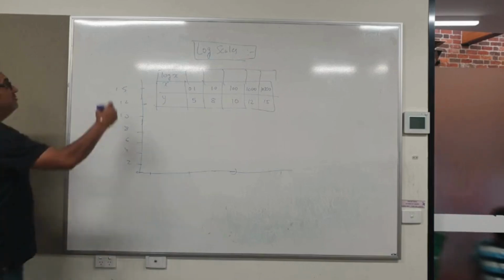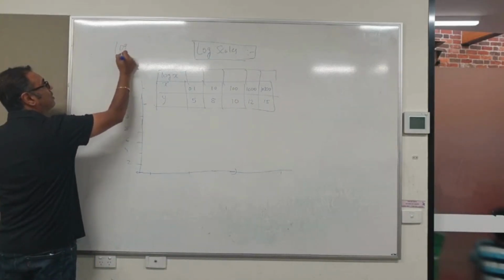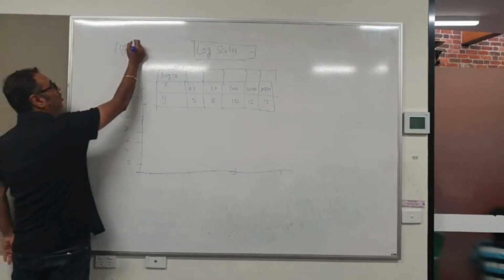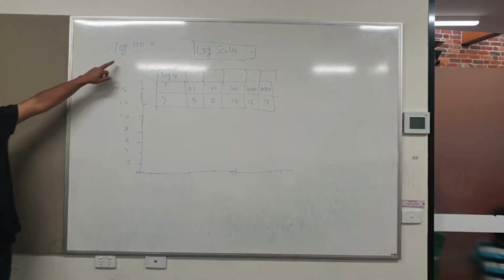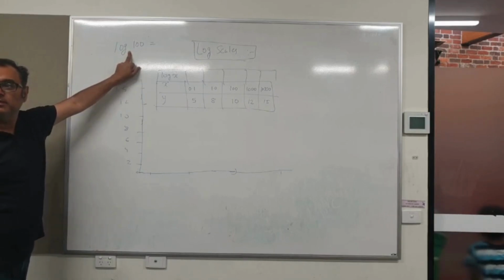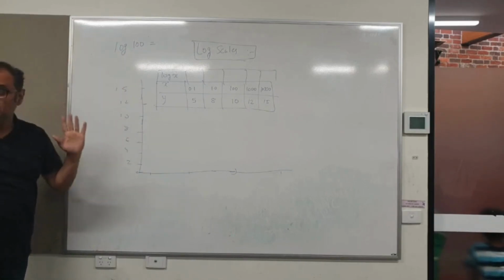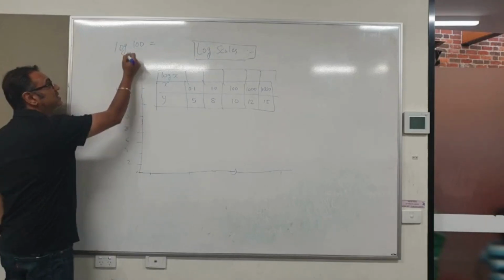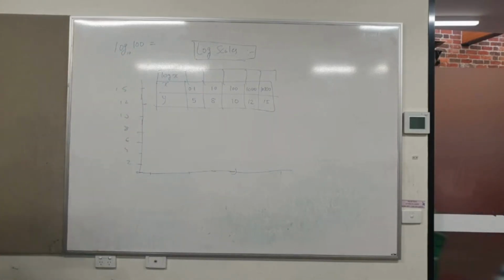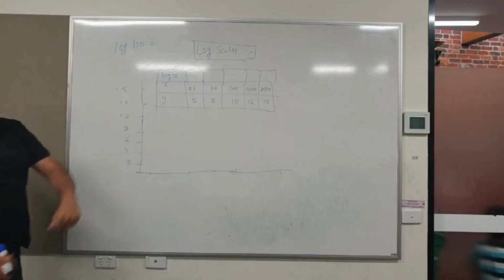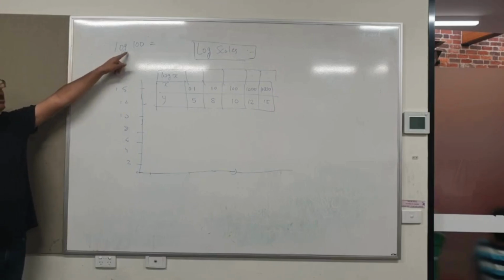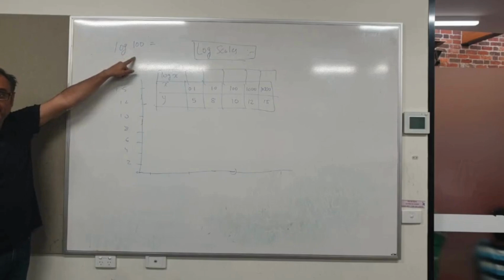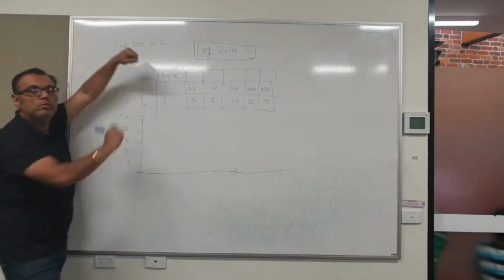And one more thing which I forgot. When I use the word only log, so for example, I say log 100. What will be the answer? You can ask me, there is no base. When there is no base, it means the base is 10. You should know this. In mathematics, they don't write the base of 10. They just write log. So when they say log 100, you should know what power should I give to 10 to give 100. So answer should be 2.